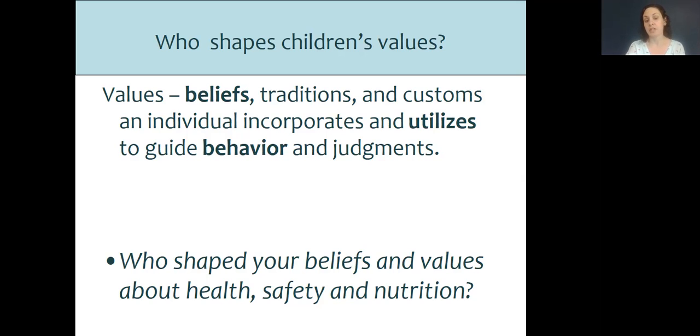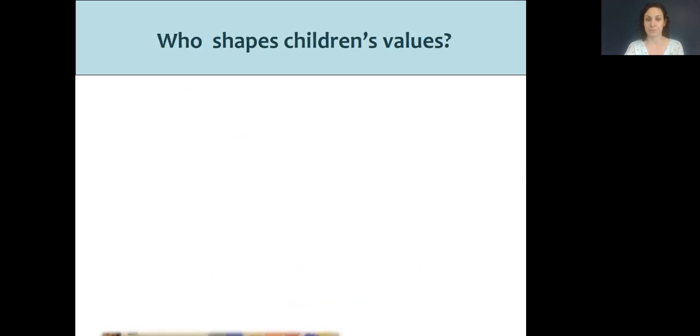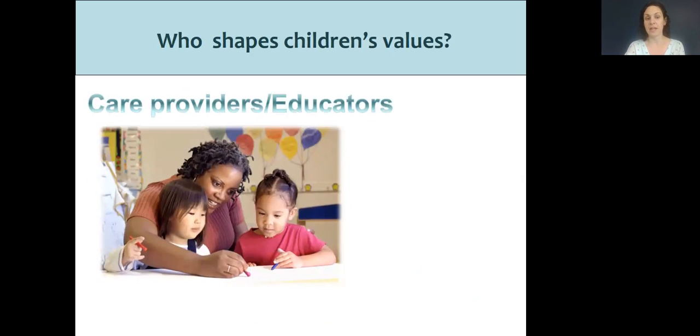But there's ways that we can shape these types of values, start to give children these ideas about health, safety, and nutrition when we're in the classroom. Right, and that comes from how you interact with them and the lessons you create for them, the way that we model for them. So consistency, right? When we talked about safety guidelines, I see how this translates to that as well, because when you have safety guidelines in place for your classroom setting, if you're not consistent about it, then the children won't take it as important.